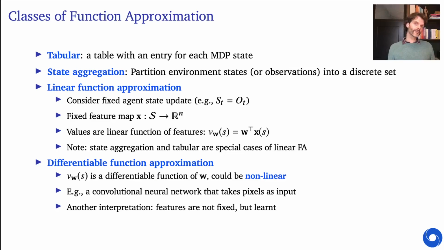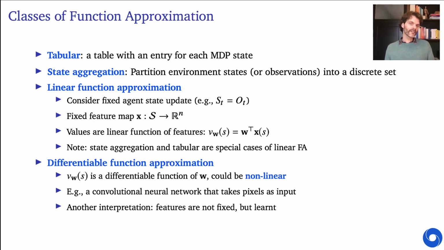And one way to interpret this is that you can consider the feature mapping now no longer to be fixed. So we take whatever the agent state is as input, and for instance, the input could just be the observations, could be the pixels on the screen when we're, say, playing an Atari game or something like that. And then instead of having a fixed feature mapping, you could consider this to be a learned feature mapping, where something maps it into features, and then there's an additional parameter on top of that that maps it into values. In the notation, we're going to merge all of those parameters into one big vector w, but it won't be a linear function. It will be some nonlinear function where these parameters are used in different ways.